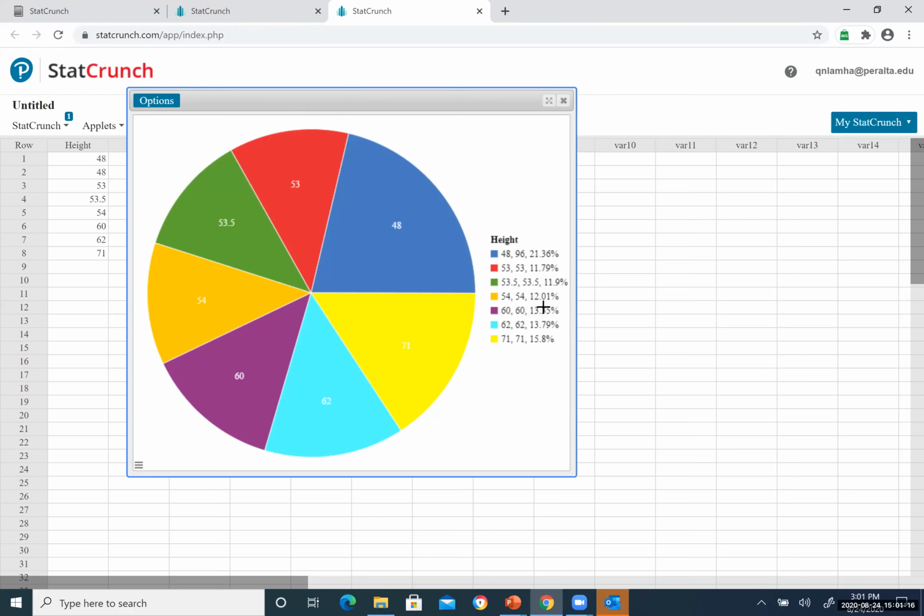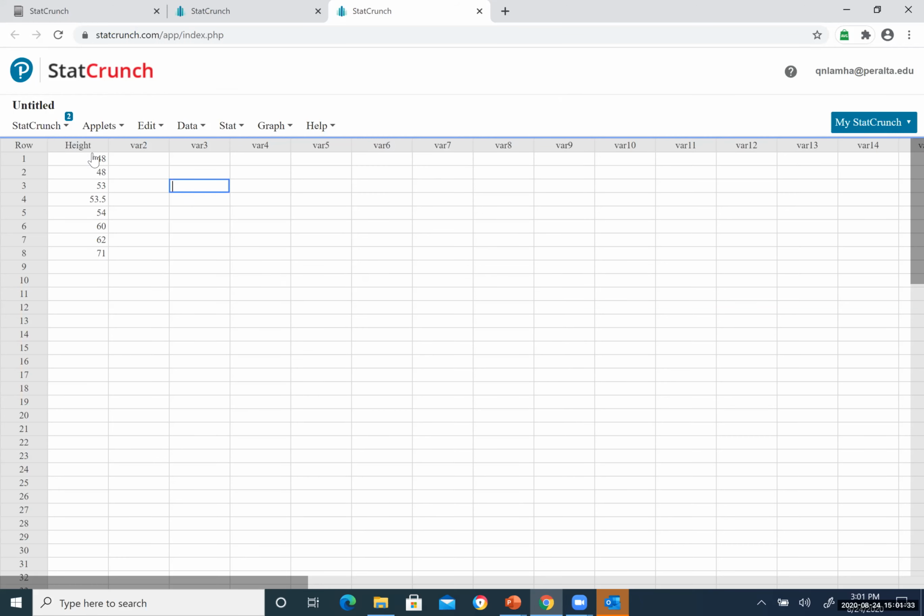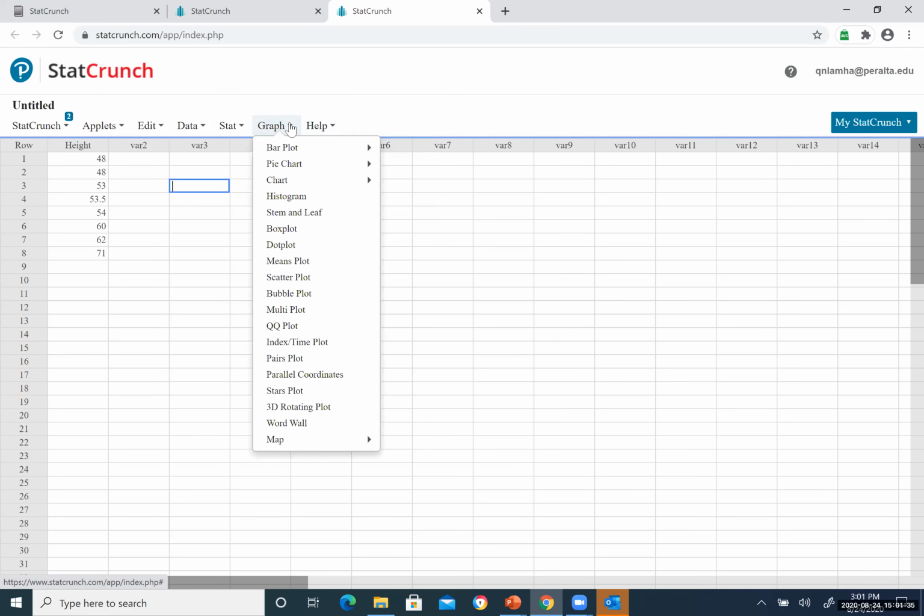You see that the percent is right here, okay? So if the question asks you to run a pie chart for any set, you type it in and run it like me, and you copy and paste the whole picture. It's a pretty picture here. Okay, so for the next graph, I'm using the same data for, let's say, a histogram.